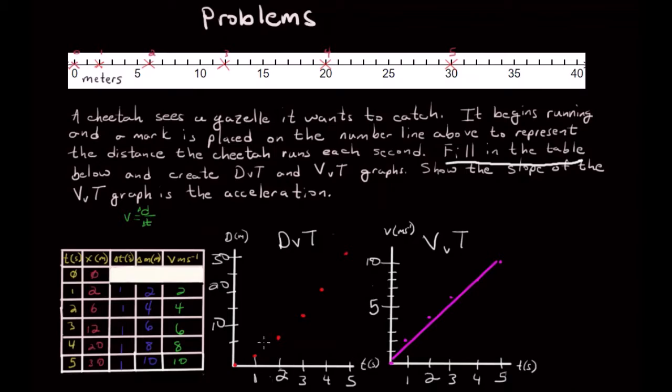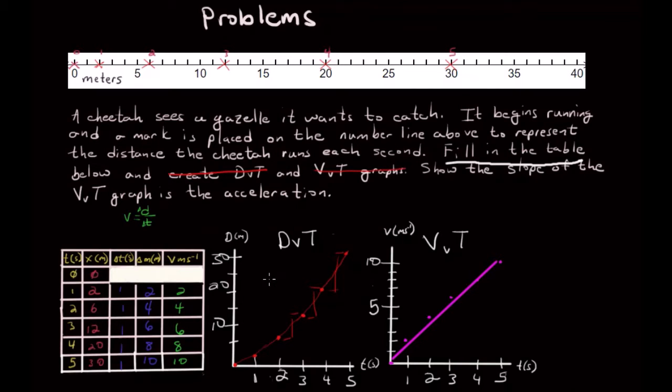You can see this is not a straight line. This one is a bit curved. You can see that there's a curve there because we're speeding up, so each second we cover more distance. The y value is getting larger and larger. That tells us that our velocity is increasing, and therefore the distance we cover increases with each second. So there we have created the distance versus time graph and the velocity versus time graph.